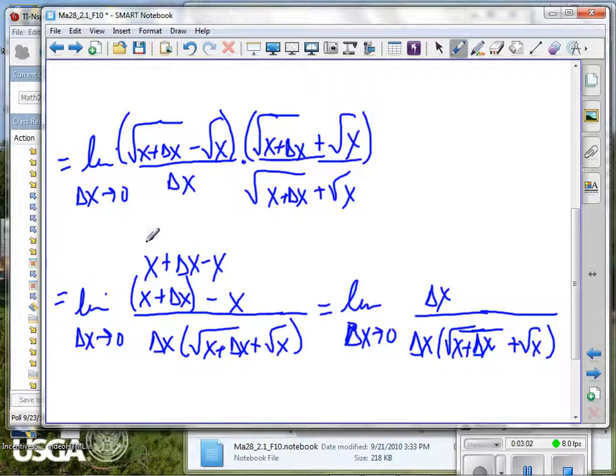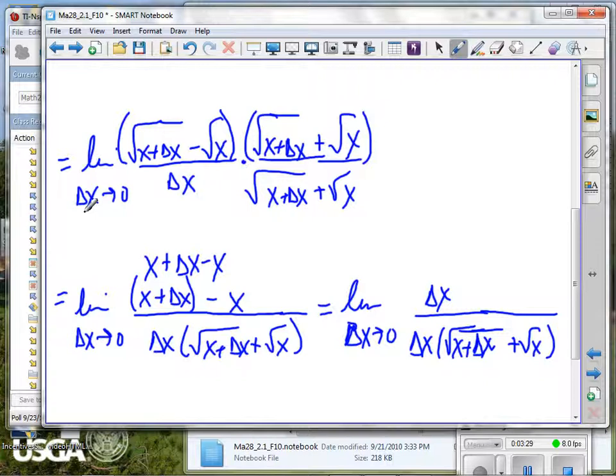I'm sorry, what? Nah, I like square roots, don't you? Nothing wrong with square roots. But that's not the reason why we had to work on it. Why did I have to work on this problem? Why did I have to do anything like this over here? Have no idea? What am I doing with the delta x's? Oh, I thought I was approaching 0. Isn't that what that says?